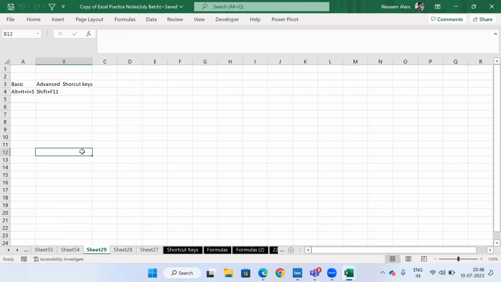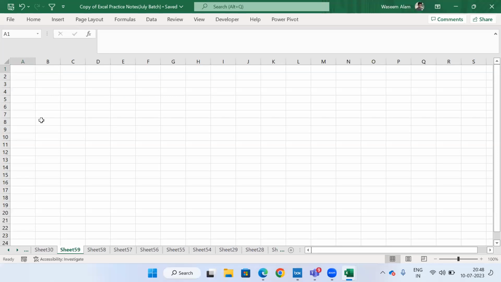Now here I have applied Alt E plus L, the advanced shortcut key for deleting my tabs.